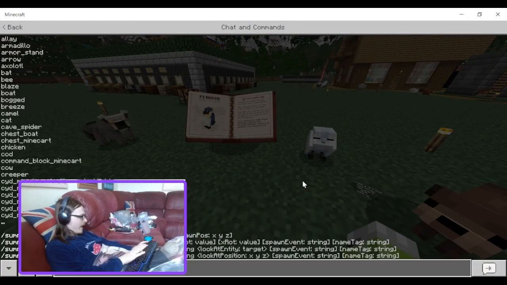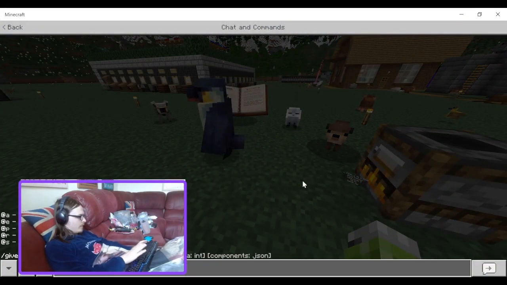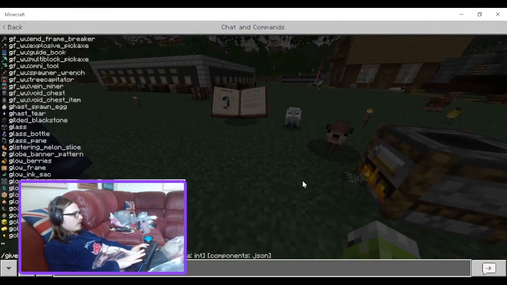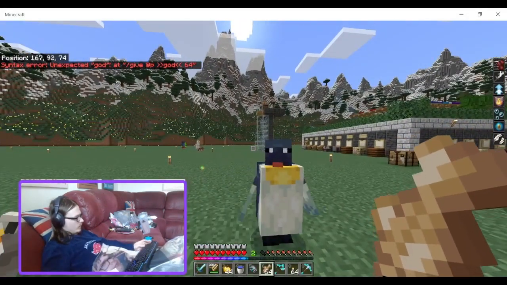Summon a penguin. A penguin. Give HP cod 64. Not god. Cod 64. Control Q.